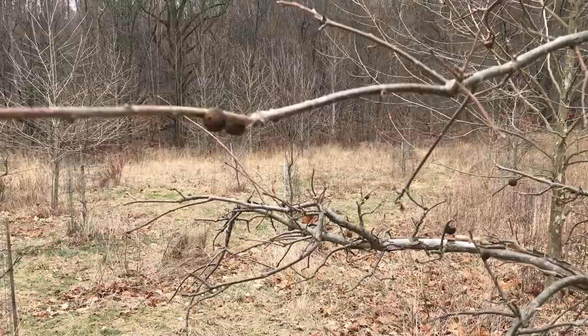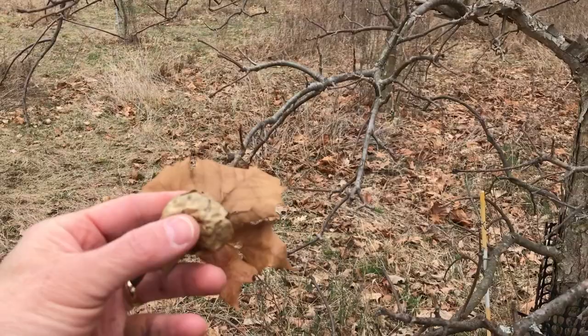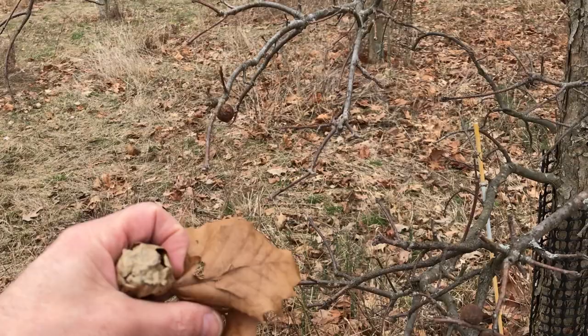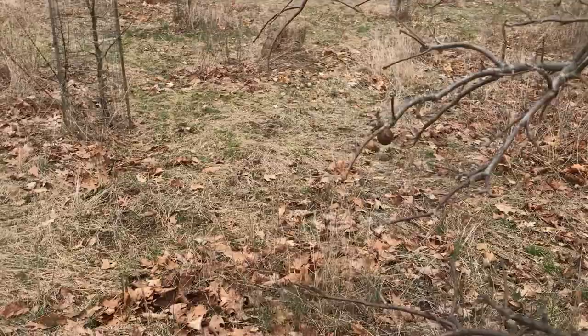Sometimes on leaves you'll find another item. Here's a gall that's — now it's springtime of course, so it's very soft — but in the fall this was stiff and it was on the edge of a leaf or a branch on a tree. That's basically a hollow piece of item. So not a praying mantis egg case.